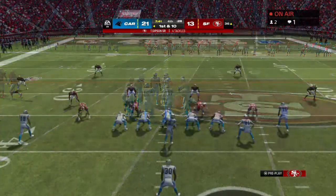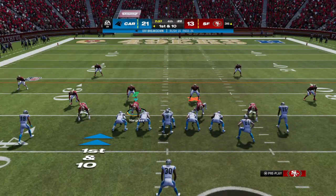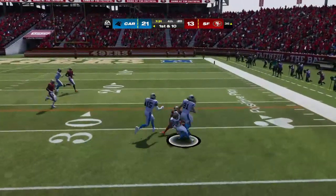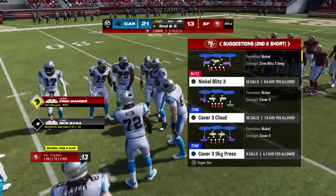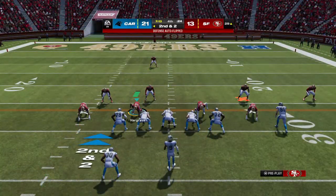I'm guessing you'd say this is kind of the key here. Grind out some yardage, work on that clock, see if you can continue to tick it down. Definitely, you want to bleed things out at this point, right? Continue to possess the football, gain some yardage, and put the onus on the defense. Do they have to use timeouts? What are they going to do to stop you? You're taking charge. 8 yards on the pickup, and now they'll have some options on 2nd and short.